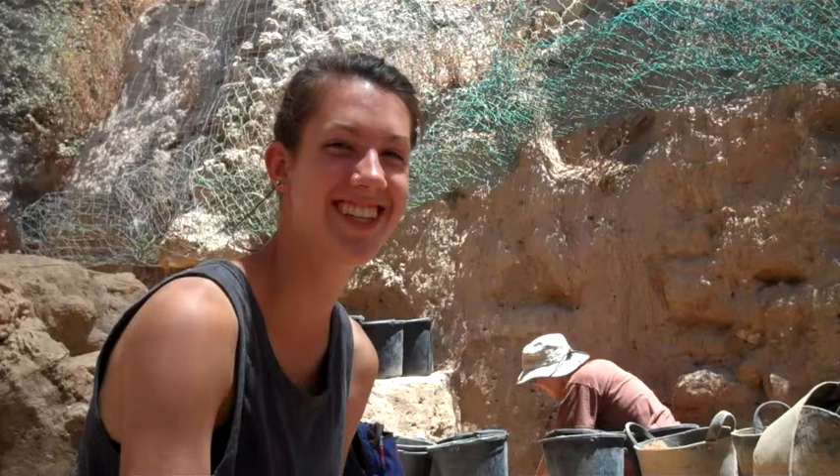This is the stuff that they left behind — these are the things they left on the floor either when they moved or when they had to leave the site. The stuff above it, tagged 306, is fill that came in when people resettled and put more dirt on to cover this stuff up to make new floors.